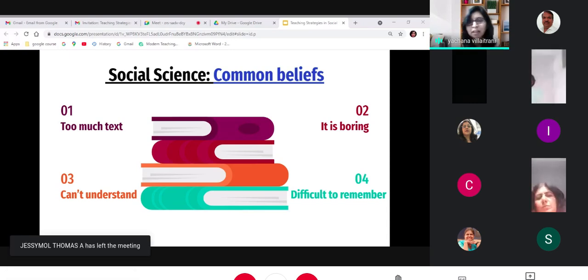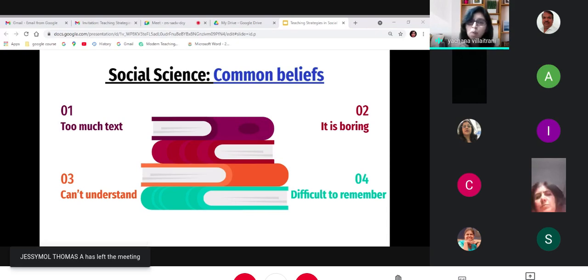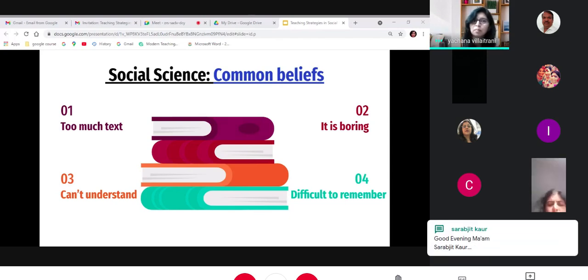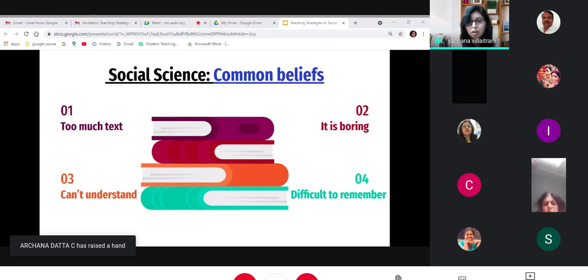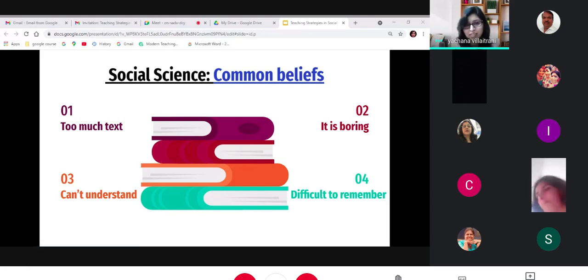Many students also say that we can't understand social science. Now this is one peculiar cause which I personally feel is causing the other problems too. I cannot understand, so I find the text to be too much, and I find it boring. So the main problem, according to me personally, I don't know whether you will agree with me or not, is that the students find it difficult to understand. Social science requires too much reading, and given the fact that the students have a limited attention span, understanding and comprehension of the textual material stops after a while. So such a beautiful subject loses its charm, and it becomes really, really scary for the students.